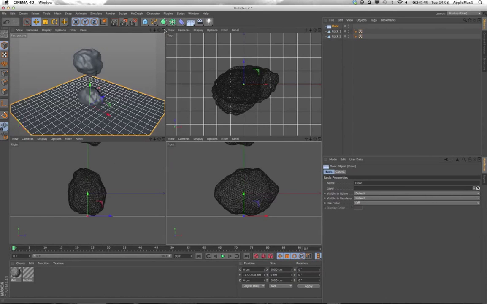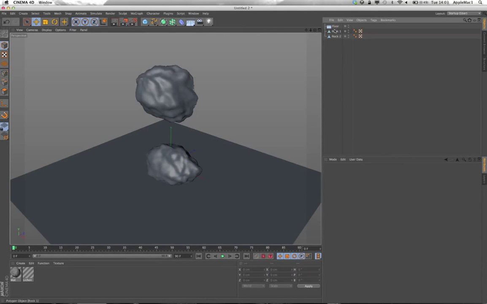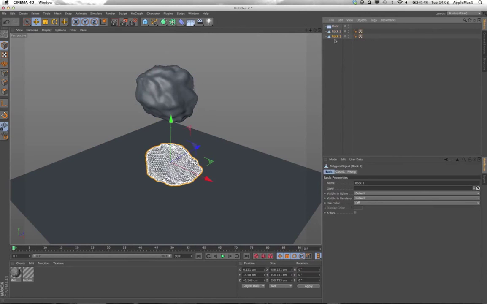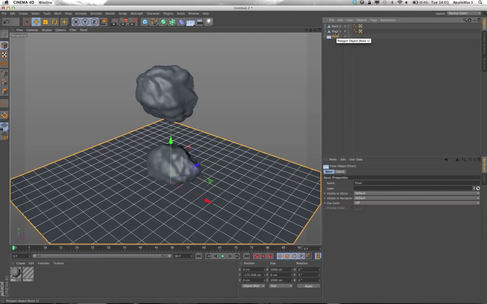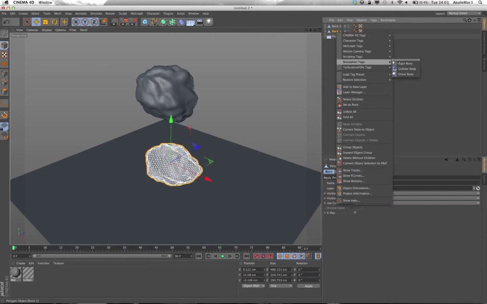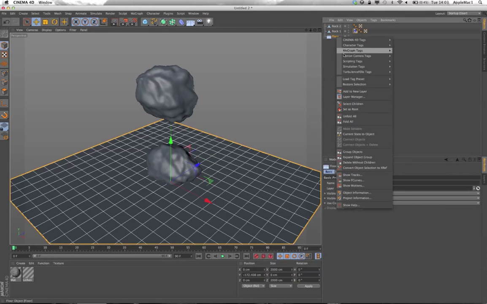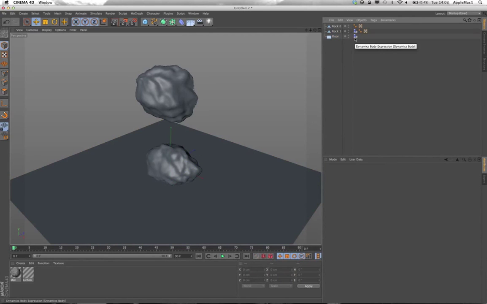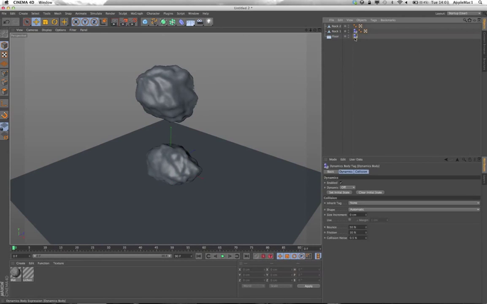Okay, so for our first delve into motion graphics and simulation tags, what we're going to add onto the two objects here, the rock on the bottom and the floor, is simulation tags. Okay, and these simulation tags are going to be collider body. And what that will do is stop them being dynamic. If you click on the tag here, you'll see dynamic is off.